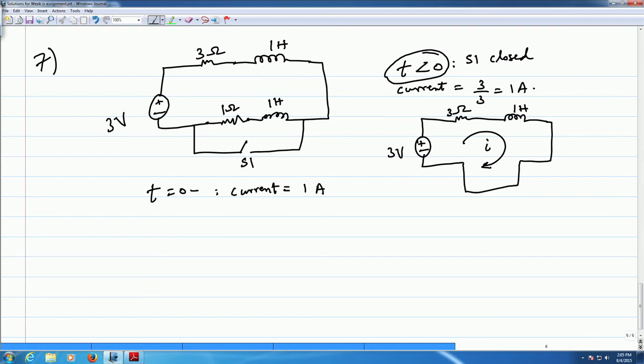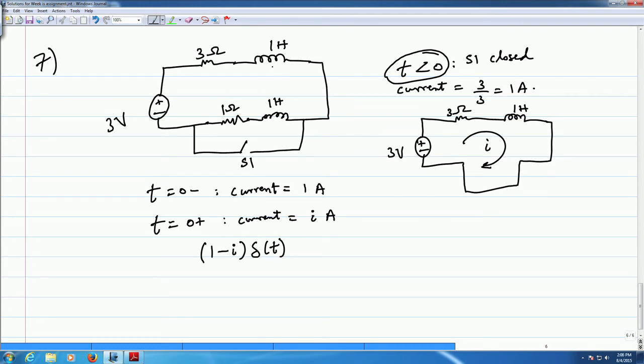Okay. So, now at t equal to 0 plus, there is an inductor loop here. So, some impulsive action is going to happen, and some current will flow in the circuit for t equal to 0 plus. So, at t equal to 0 plus, let us say that the current is I amperes. Okay. So, if the current is I ampere, then you are going to have (1 minus I) delta of t as the impulsive voltage across the first inductor.